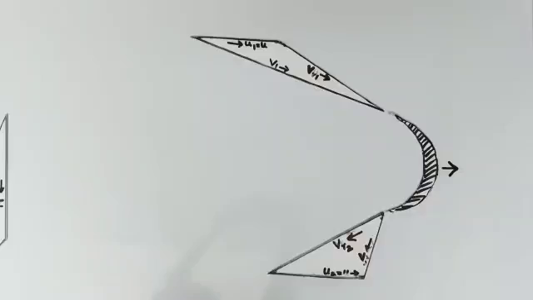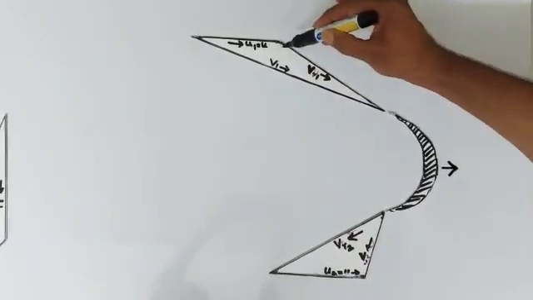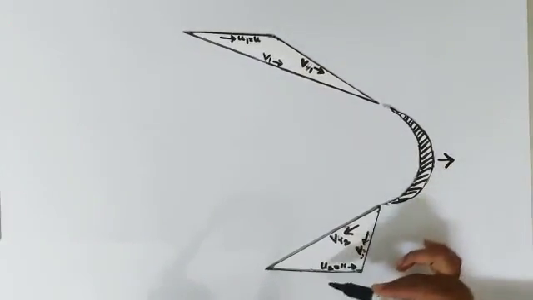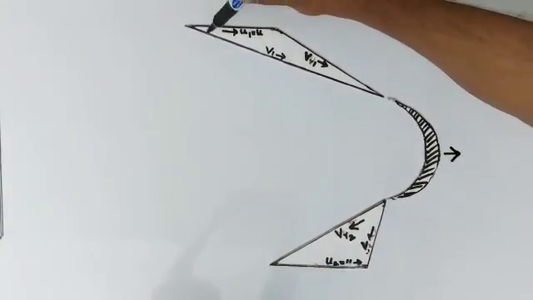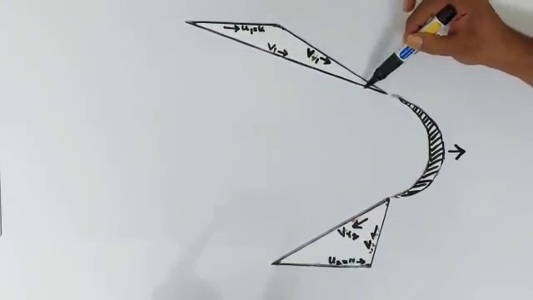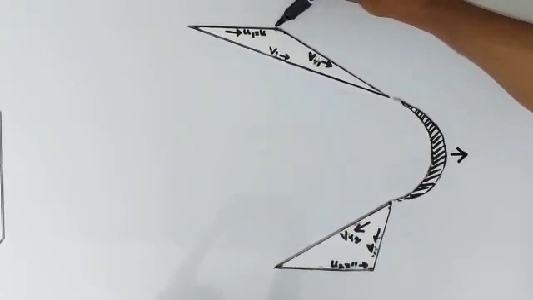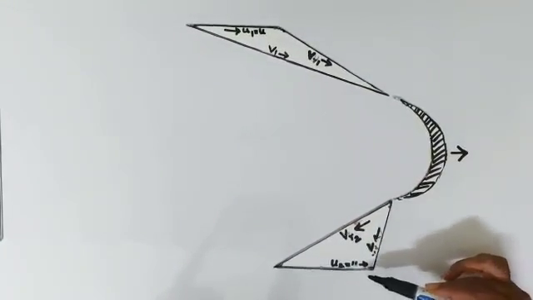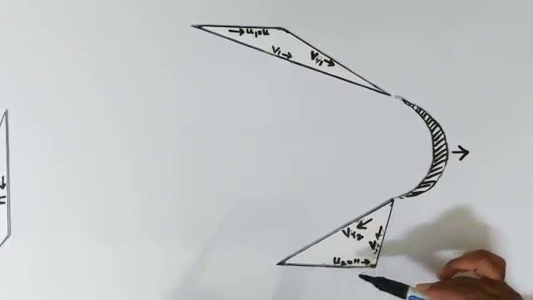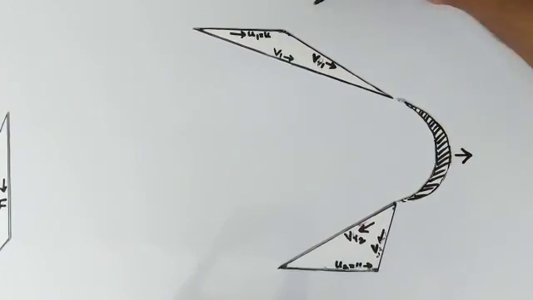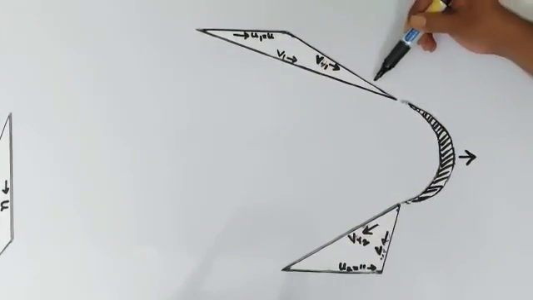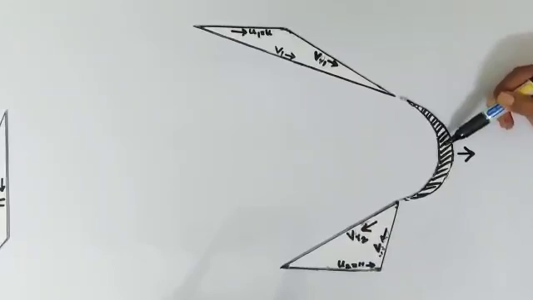This is a short video on combined velocity triangles. This is the inlet velocity triangle and this is the exit velocity triangle for a simple impulse turbine blading. The fluid comes with absolute velocity v1 from the nozzle, the blade speed is u1 at inlet and u2 at exit. Since the fluid enters and leaves at the same diameter, u1 equals u2. The fluid enters the blade at relative velocity vr1 and after flowing through the vane it leaves at vr2.